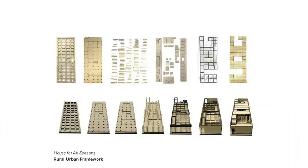Rural Urban Framework just spoke earlier this week, and they said in their lecture that this model helped them develop how they would construct the building in the end, and they used this to give to the construction team. I think they ended up using another one because the construction team was like, this is too complicated, we can't do this. So this is a nice way to show the buildup of a project.